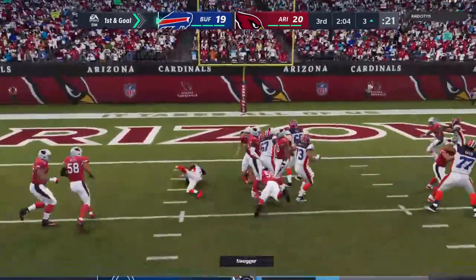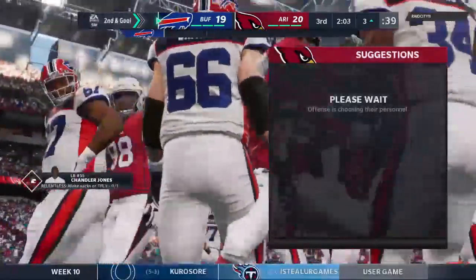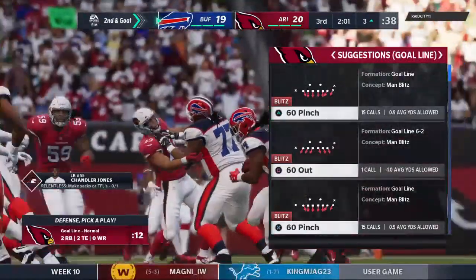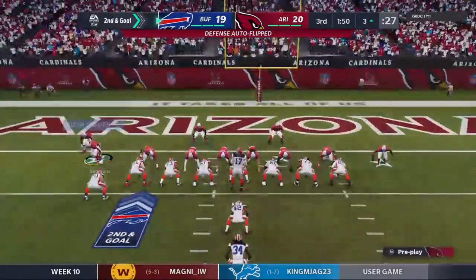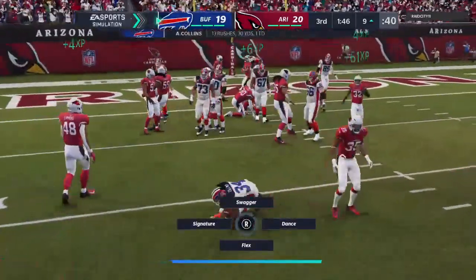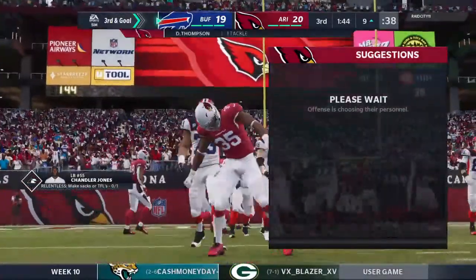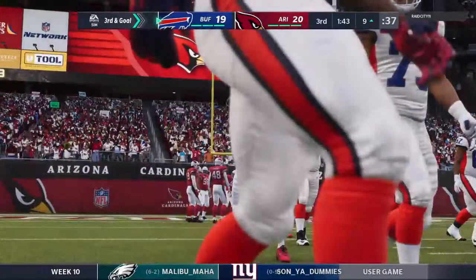On 1st and goal, Collins. And he's going to get this back to the 3-yard line and no further. No gain on the play that time, and it sets up 2nd and goal. 3 yards to go on 2nd down, and they've got 3 tight ends out there. Jumbo set. They'll try again with Collins. And they'll be driven back here, losing yardage to the 9. It goes as a loss of 6. And now 3rd down. At the 9-yard line.